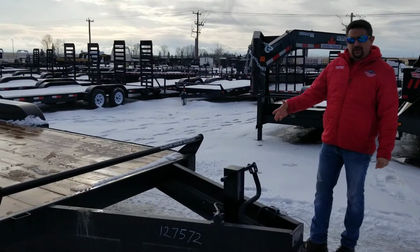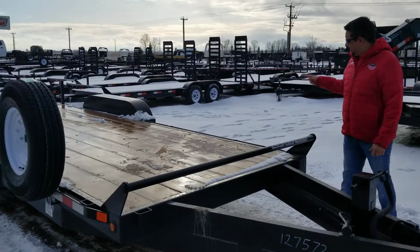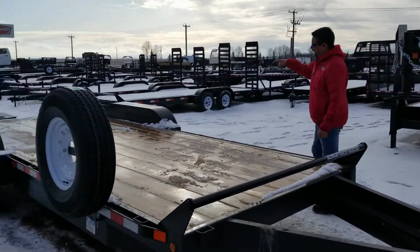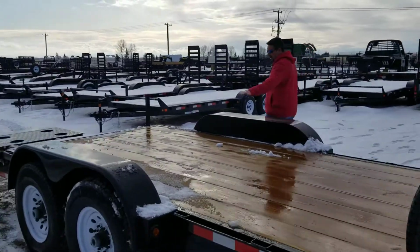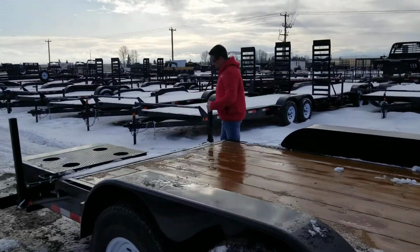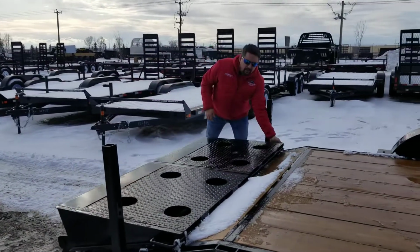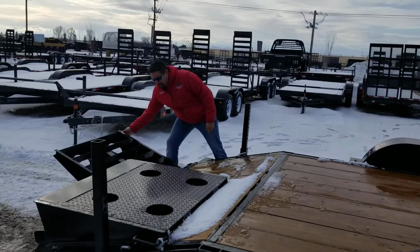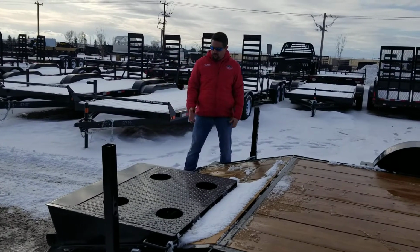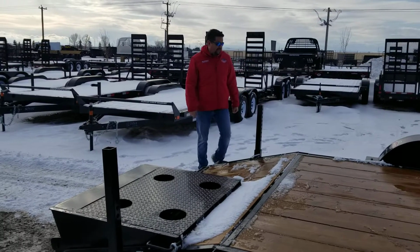It's a powder coated trailer, comes with a treated wood deck, all LED lights. The rear here has what they call the 3-foot mega ramps. Okay, so you've got a 20-foot deck, including your mega ramps, and then your ramps flip over to give you a nice angle of entry on your beaver tail. The spring assisted ramps are easy to handle, as you can see. If I can do it, trust me, you can do it.